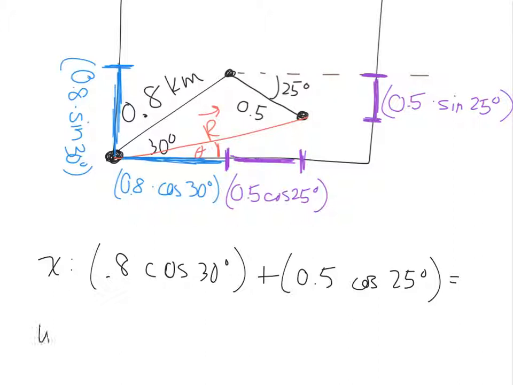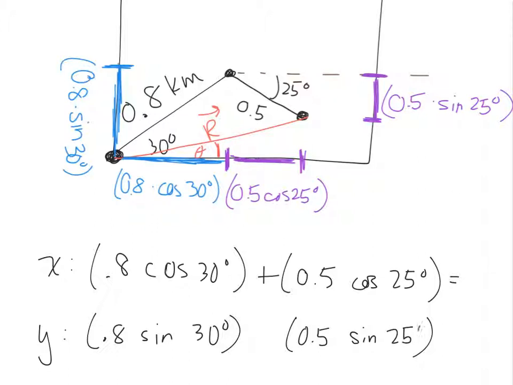And then in the y direction, what are we going to do, though? What are we going to do in the y direction? 0.8 times sine 30. Good. Now we're going to use sine instead of cosine, but the exact same numbers. And there's one other difference. Minus. And that's only because he walked back down south. It has nothing to do with it being y versus x. It's not always going to be a minus for y or always a plus for x. But because he walks south, we're losing that y direction now. It's a y displacement that's down, which is a negative value.